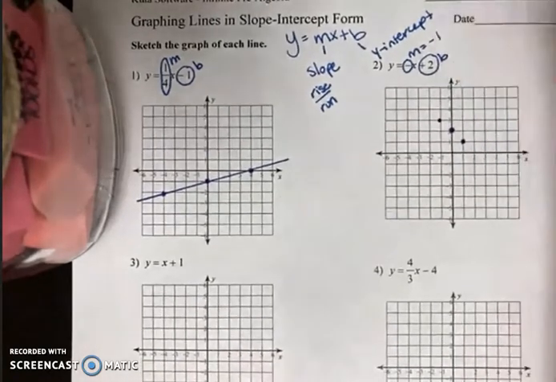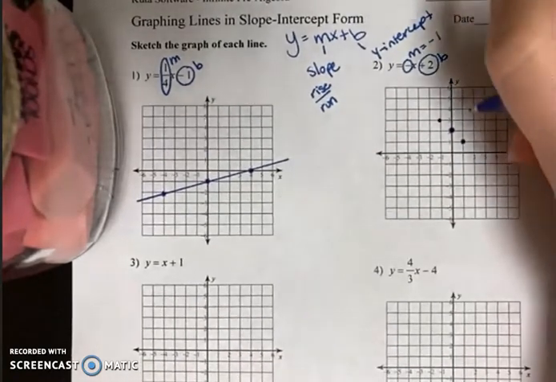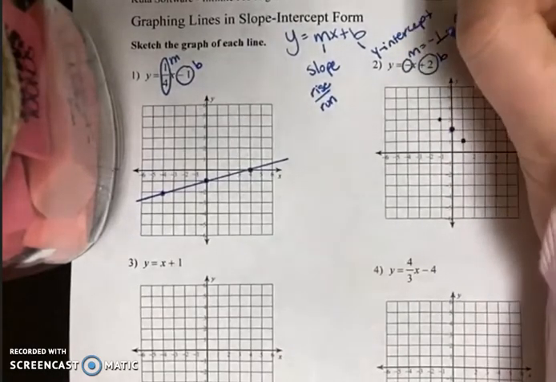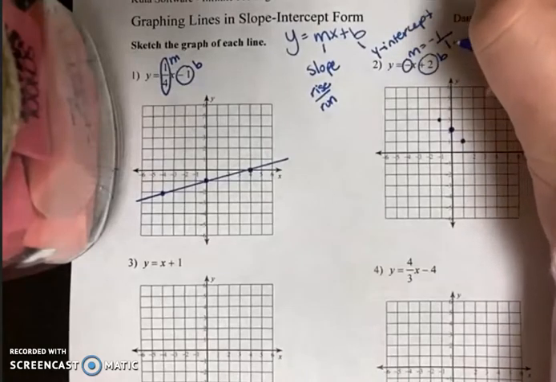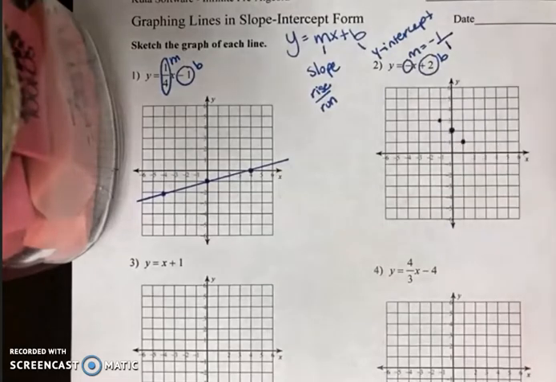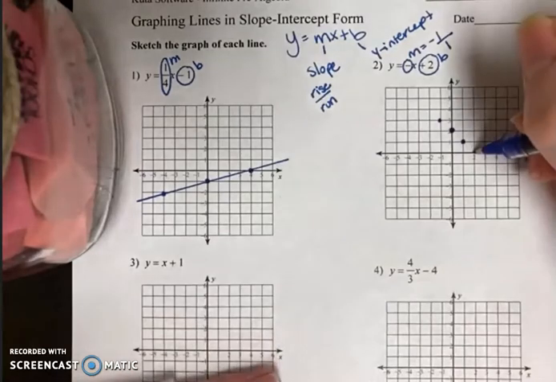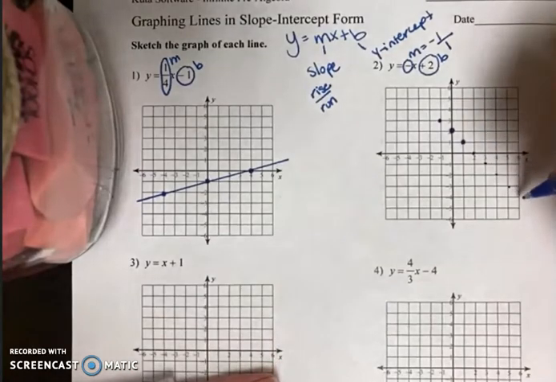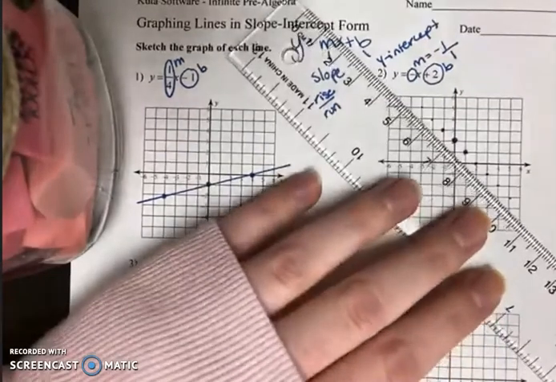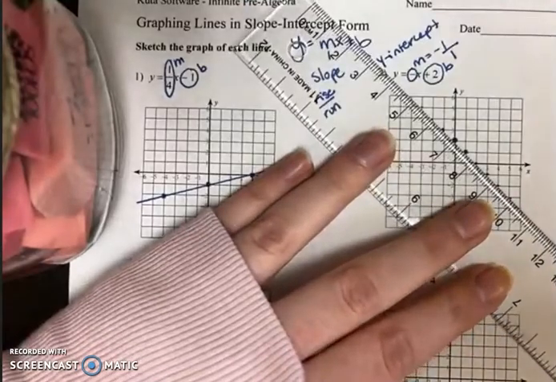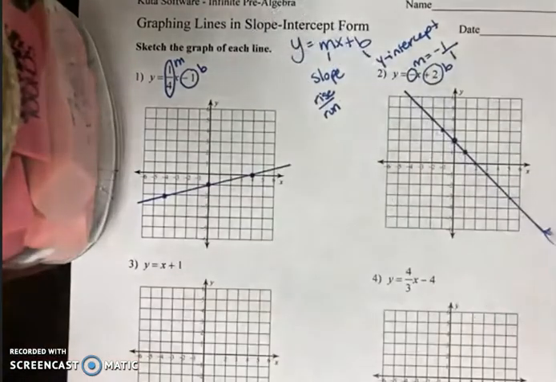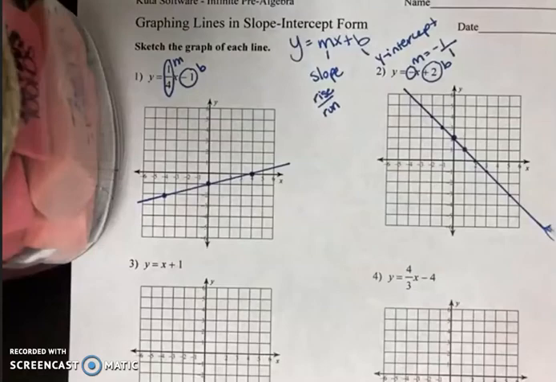Because it was a whole number, you may have noticed when I went down for my points or up for my point, it's rise over run. So this whole number was technically over 1, which is why I moved down 1, right 1, or up 1, left 1. The more points that you plot, the more accurate your picture will be, unless you're using something with a straight edge to help you out. So plot as many points as you like. To draw any line, you only need 2 points though. And that's what that graph looked like.